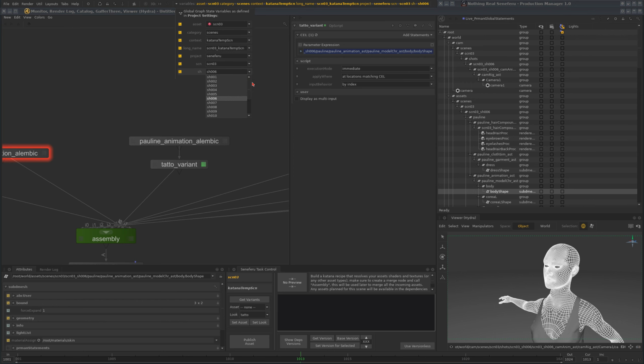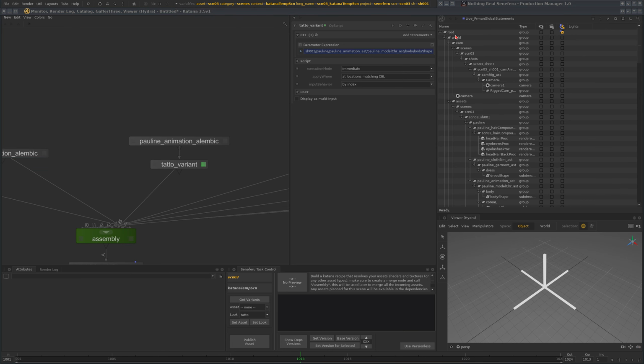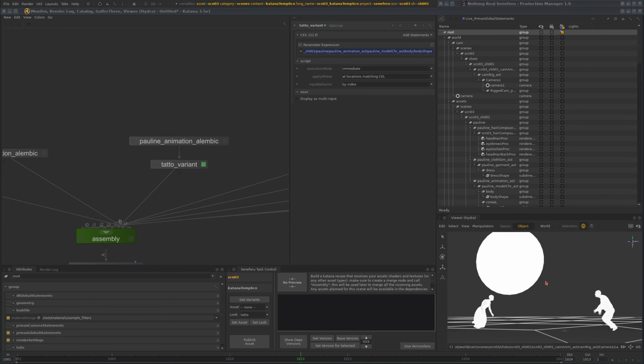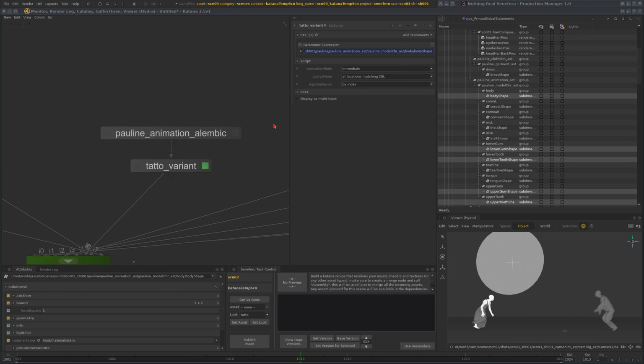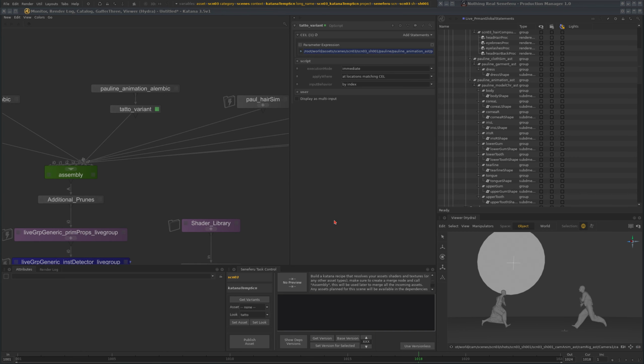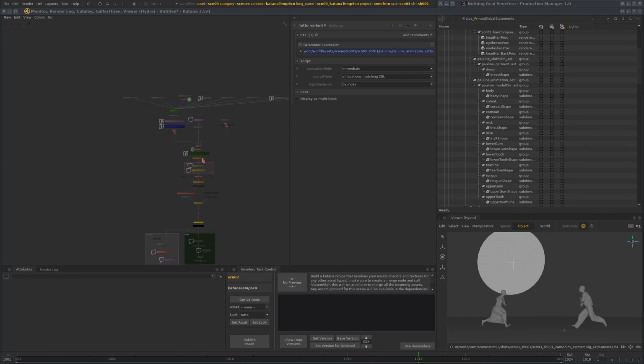So if we go to shot 1, you will notice that now the look is applied on the same object, the same body, but from shot 1 instead, which means that once we have configured this look for the girl for this sequence of shots, this will always be her look during this sequence. Once all this has been done, all you need to do now is just click on publish.